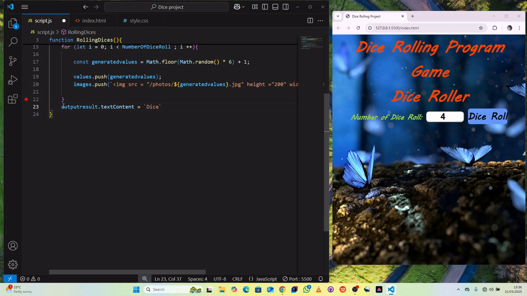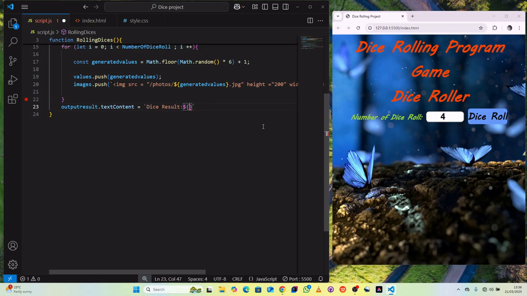It will be dice result, just say dice result, then dice result, then we'll need to pass a placeholder as well. The importance of using these template strings is that we'll be able to use the placeholder, and then we'll use the join function to join this dice result.